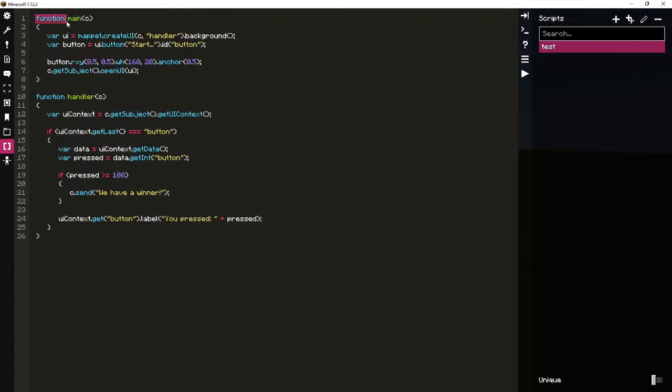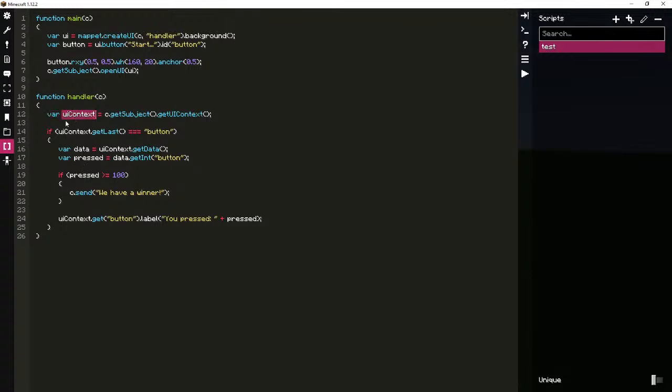You have function main, which is basically the default function that is imported. So there are multiple functions, and the main one just opens the UI with one button. Then it also creates a UI that is basically a link to a handler function of this script, which handles the input from the UI.